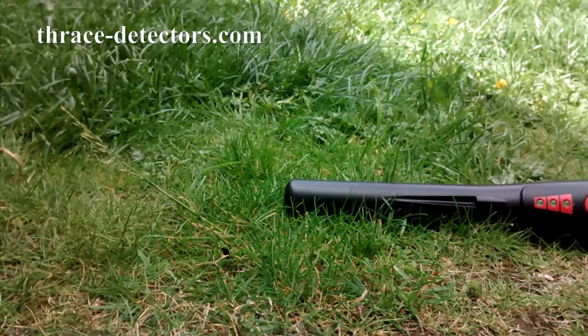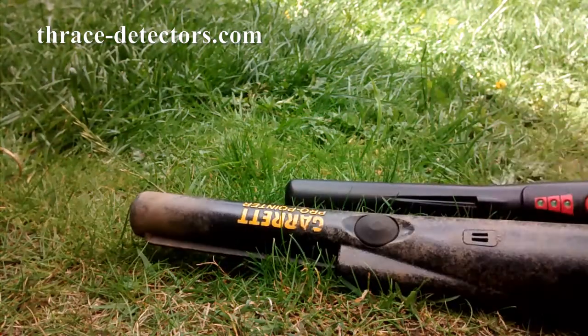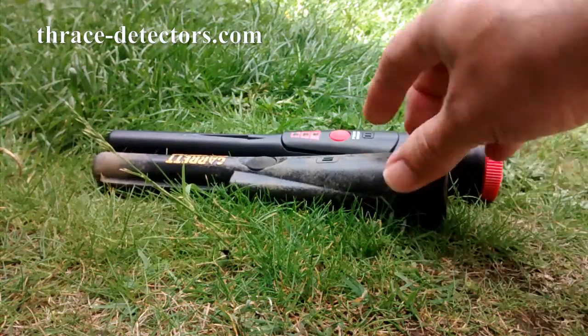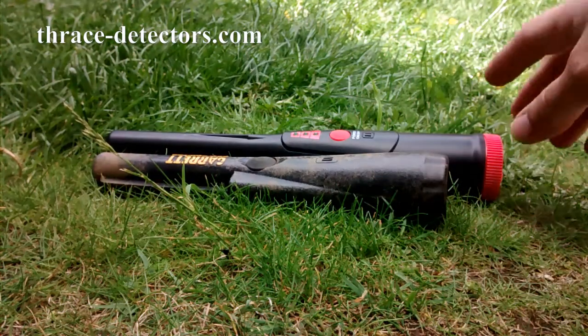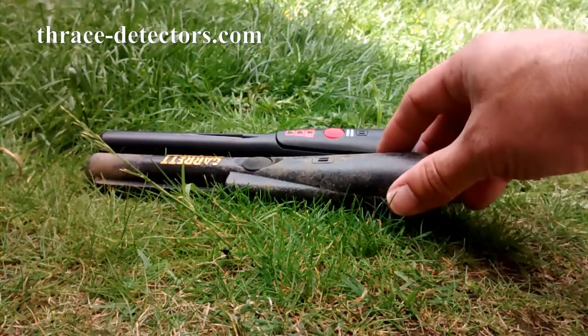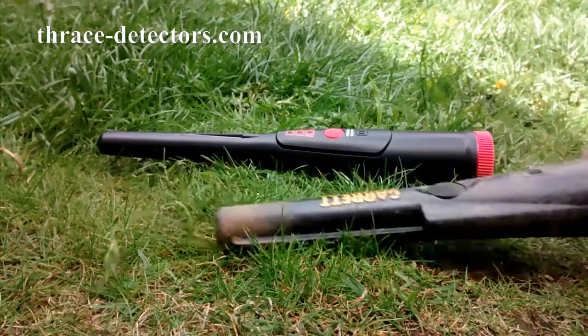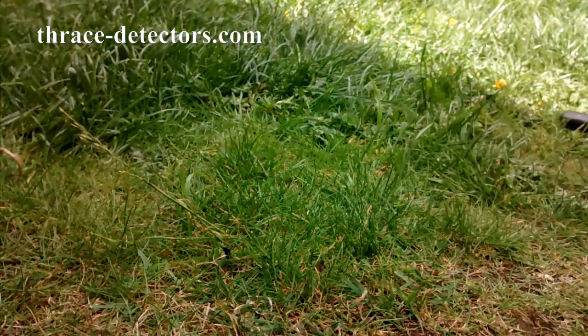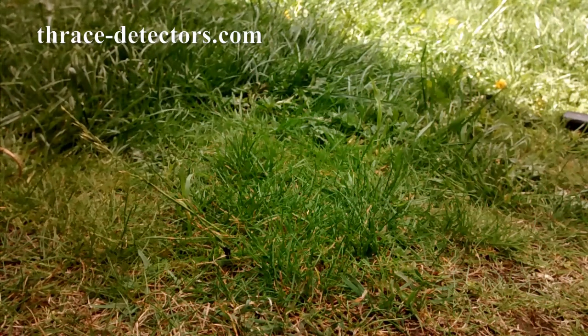So in terms of size, that's the Garrett, that's the Thracian, so it's slightly longer. So I'll just do some tests, if you can hear me above the motorcycles, etc.